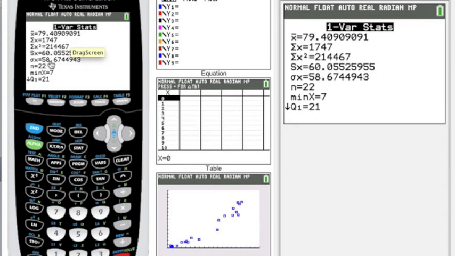Here's your standard deviation, which we worked with and we calculated by hand. That tells you that the standard deviation is quite large, so a player could play 70 games plus 58, 70 games minus 58. So you're looking at a range of 120 games for your standard deviation, which means that the mean isn't that strong.